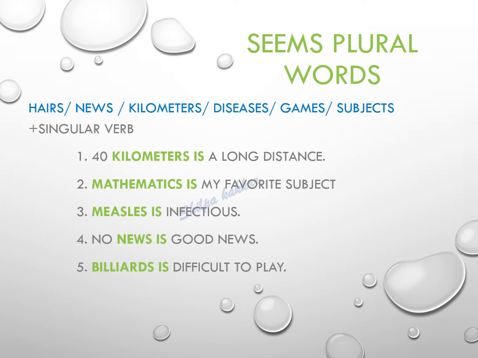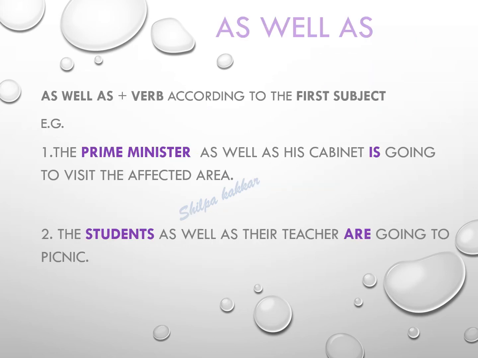So, news, singular. Okay, let us take this game. The word seems to be plural. We never say billiard. We use billiards. Billiards is difficult to play. We never say billiards are difficult to play. So these are the words which seem to be plural, but they take a singular verb.